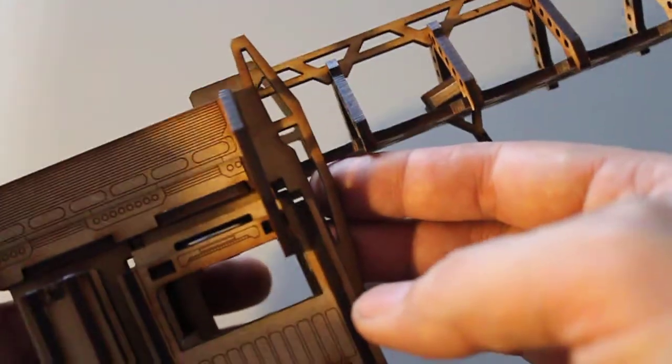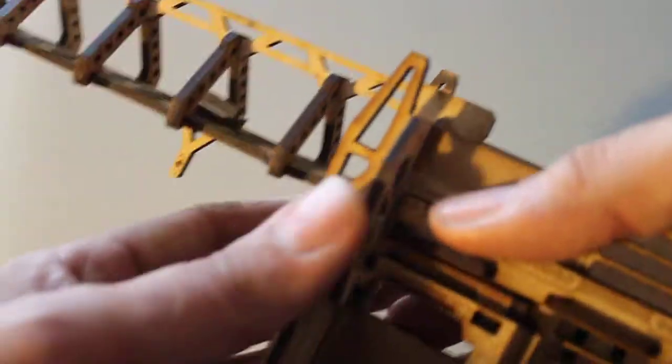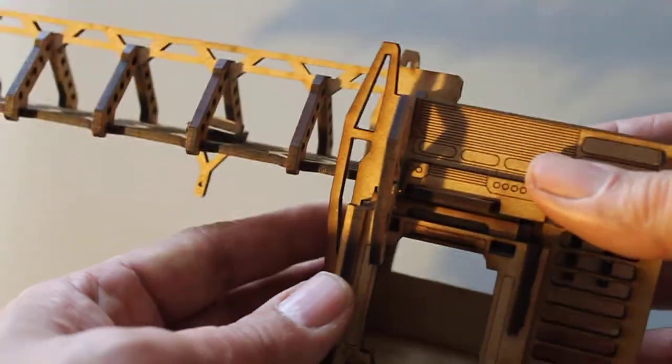Very happy about it. Probably some more changes to it. So version 2, I'll probably revisit it in about 6 months, and I'll redo it a little bit. But no, this one is done.